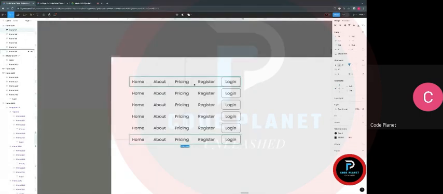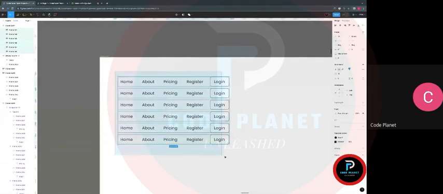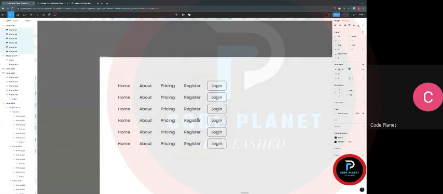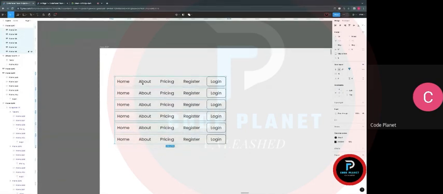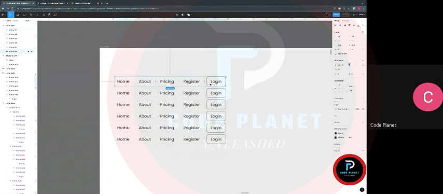So this first one is going to be our default. The first one I'll be teaching you is how you can do the hovering so that when your mouse enters, there will be an underline. When your mouse enters this one, it will move to this one just like that. So that's the first one. This first one is going to be the default. Okay, it's going to be the default screen.